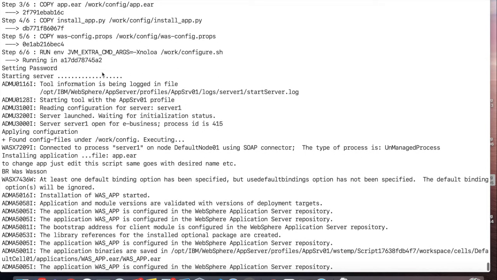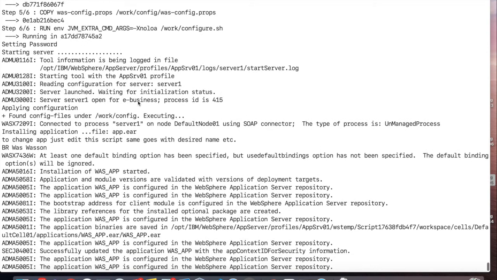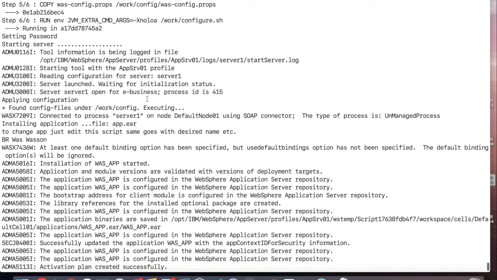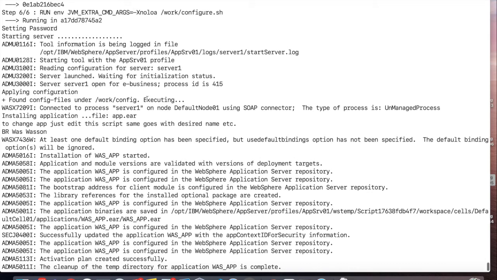So what is happening here when it builds the image, it starts the application server, and you get the e-business flag as you have in the old type of setup also in your log files. So same here, no difference.